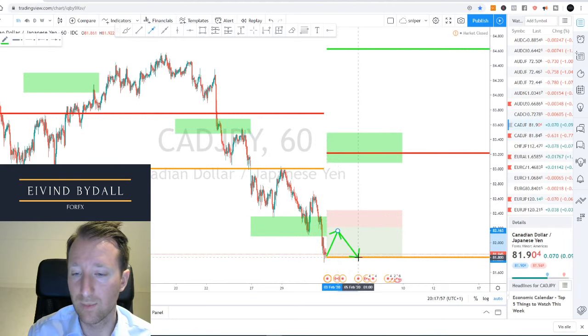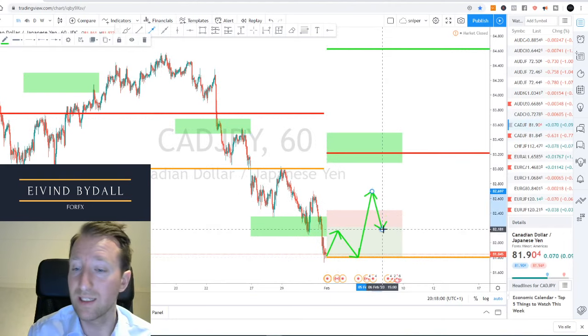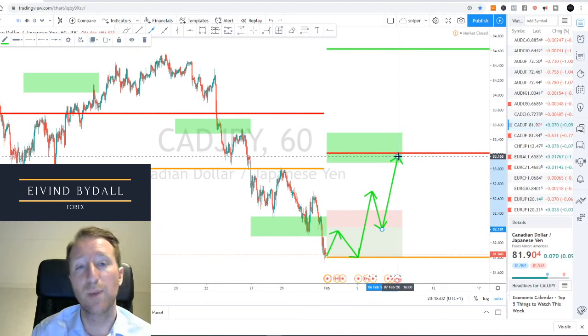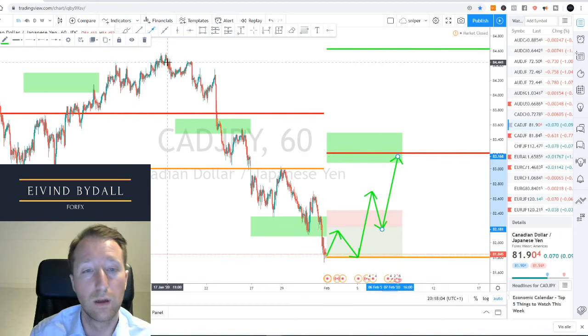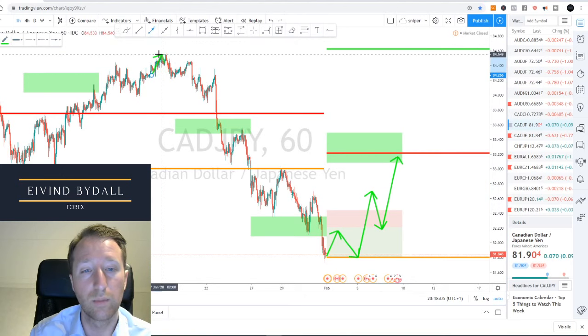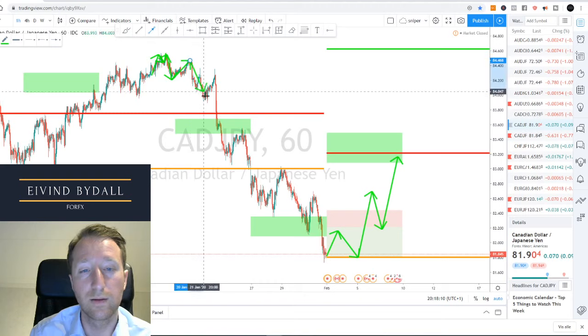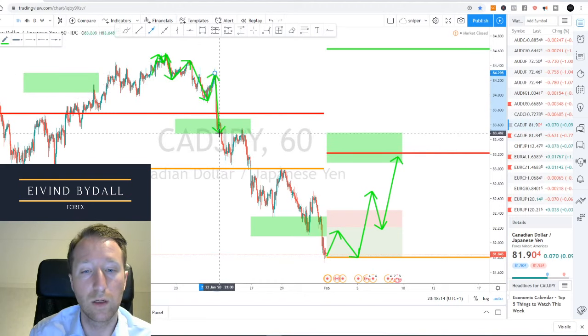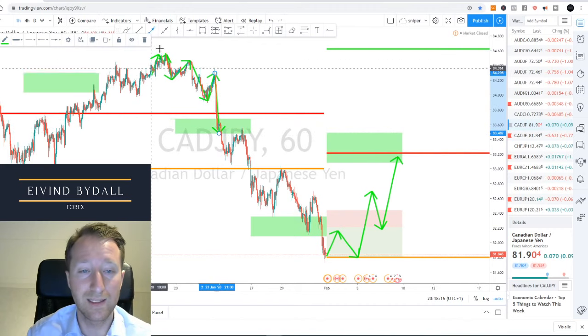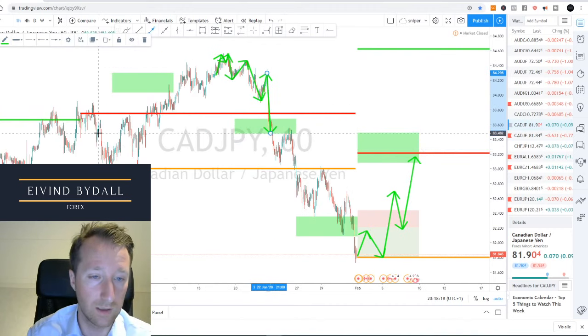Look for the same thing again. Is this boring, just looking for the same pattern every single time? You know, it's here: double top, lower low. That's the same. Pull back. That's the same. Target 2. Okay, that's the same thing that I do every single time. Double bottom, higher high.